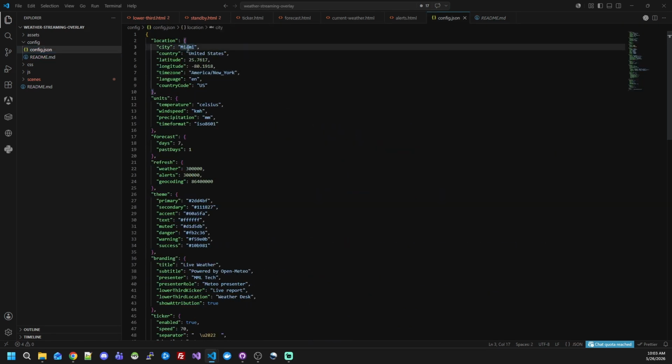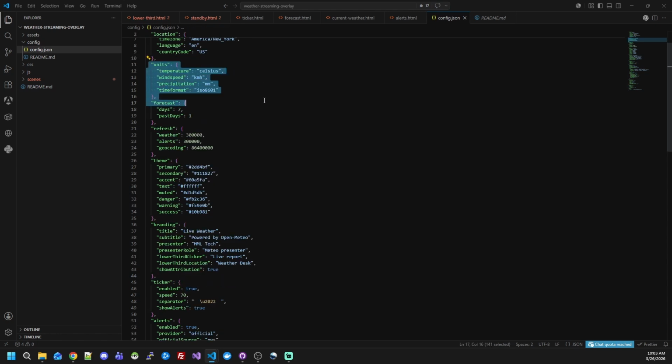Okay, now let's configure. If you are in the United States, in order to have the NWS working, it is very important to have the correct latitude and longitude for the location. For the clock to work correctly, make sure you select the correct time zone, and language and country code are used for the API localization. Of course, you can change the units, and the forecast, which you can change to show approximately 20 days, but I wouldn't recommend that because it will just overflow your overlay. The refresh is the time in milliseconds for each weather refresh, so your overlay is automatically refreshing the data.